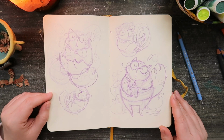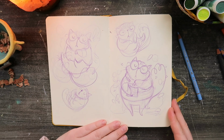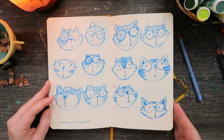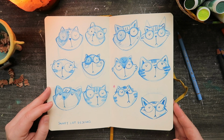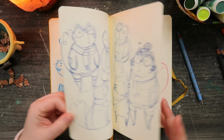And then these are sketches of Draw This in Your Style, which I'll pop up on screen. Can't remember who it was for, but I remember really enjoying this Draw This in Your Style. And then I started to go with cat designs. I think I was trying to come up with Digby, my character Digby. And I really liked this one.